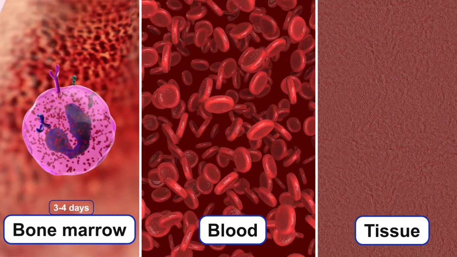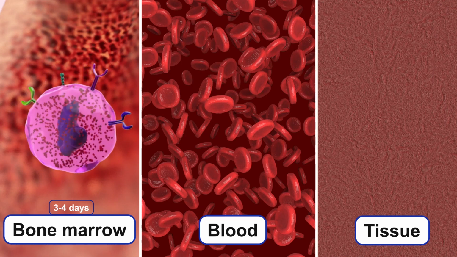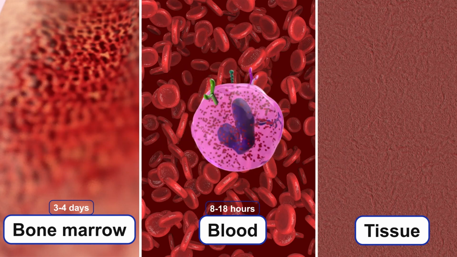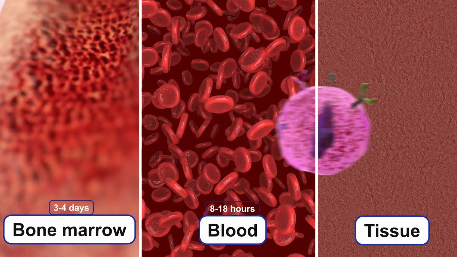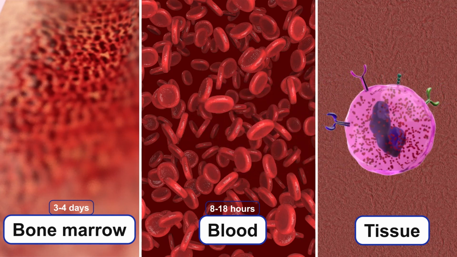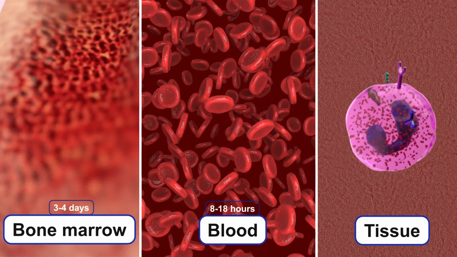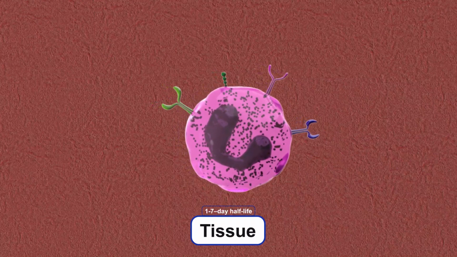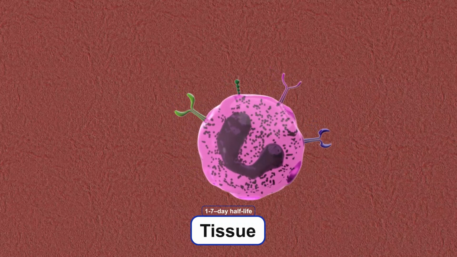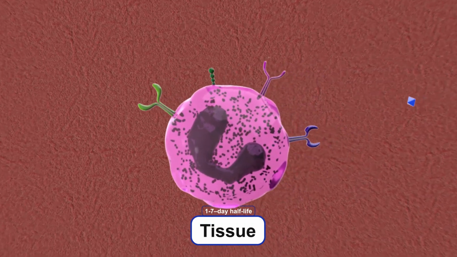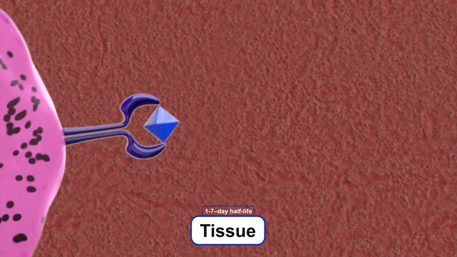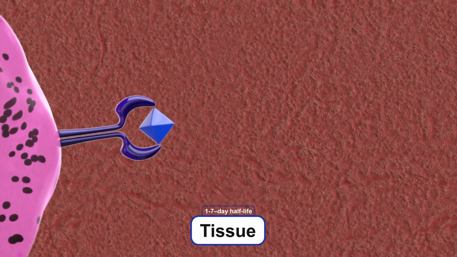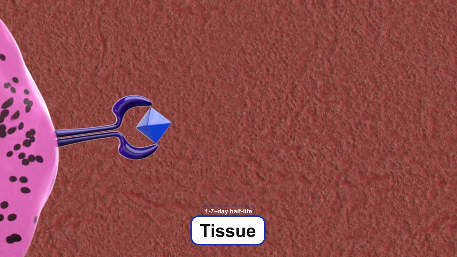After developing and expanding in the bone marrow, they are believed to be present in the peripheral blood compartment for a short time before they transmigrate to tissues, either under homeostatic conditions or inflammatory settings. Once they get to the tissues, the half-life tends to be a lot longer, between 1 and 7 days, depending on whether or not they have other supporting cytokines in the milieu. Certain chemokines, especially eotaxin, influence this migration.